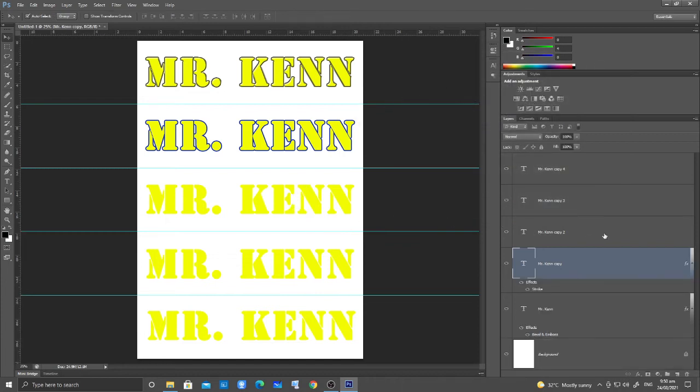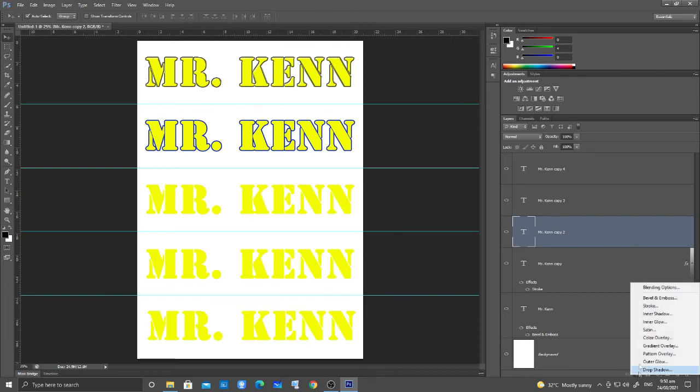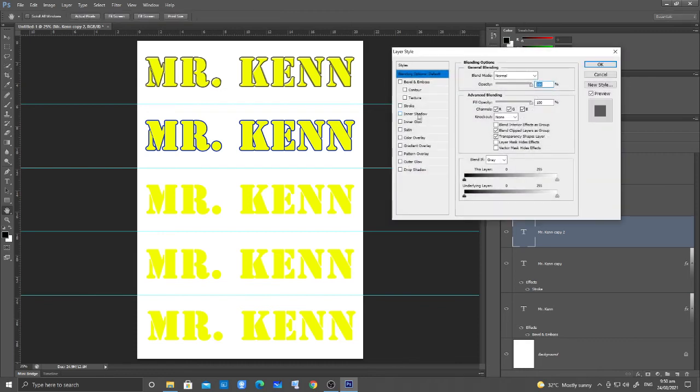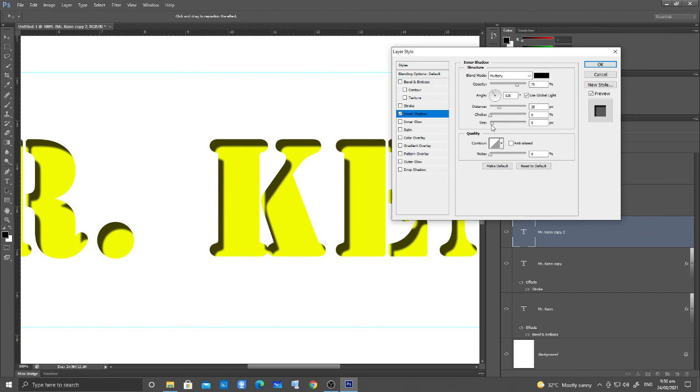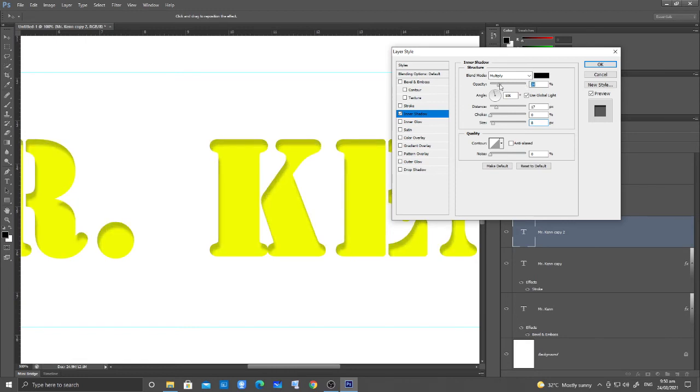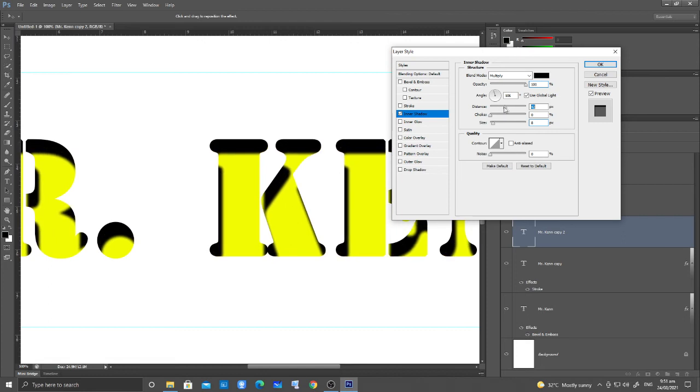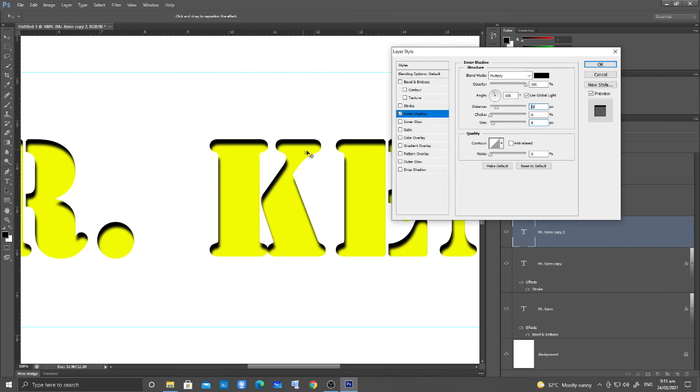And next one, click the next one on the layer. Then FX icon again, blending options. The next one is inner shadow. You can drag it in here. Inner shadow. I will zoom in so that you can see the difference in the size. You can see a shadow inside the text. And then opacity, it's up to you if you want it a little visible or 100% visible. Then distance, you can adjust in the box or you can adjust on the layer. Then click OK.